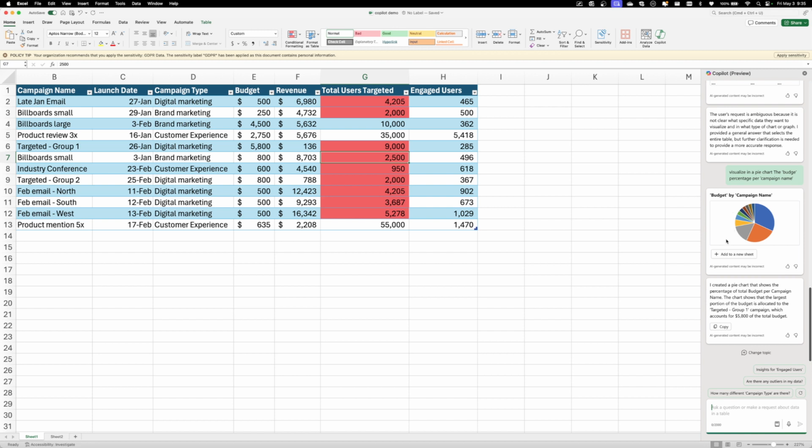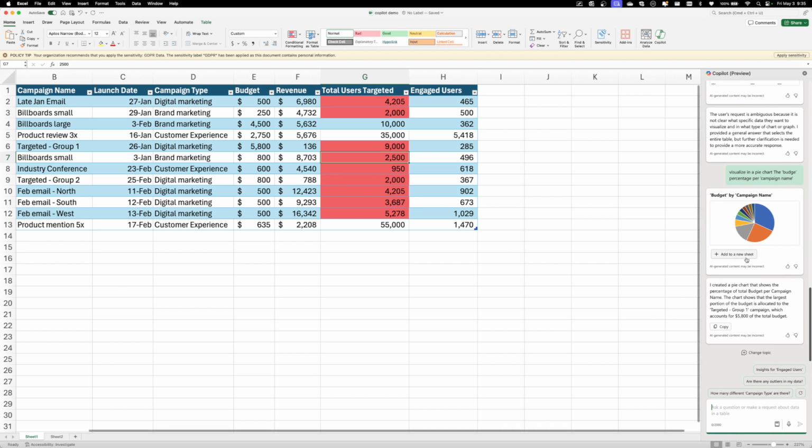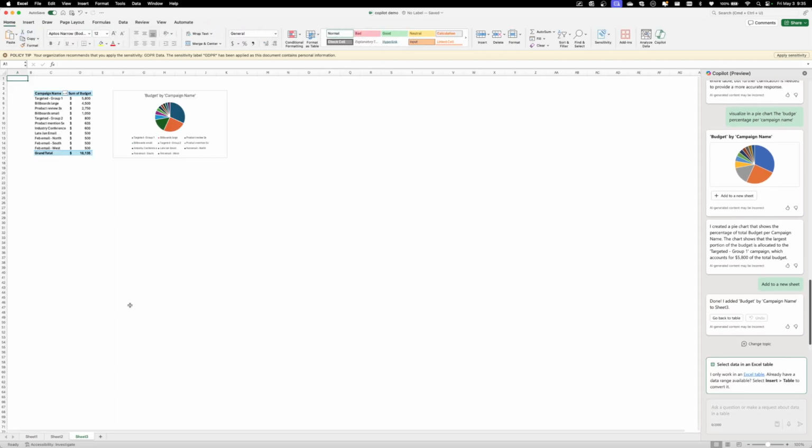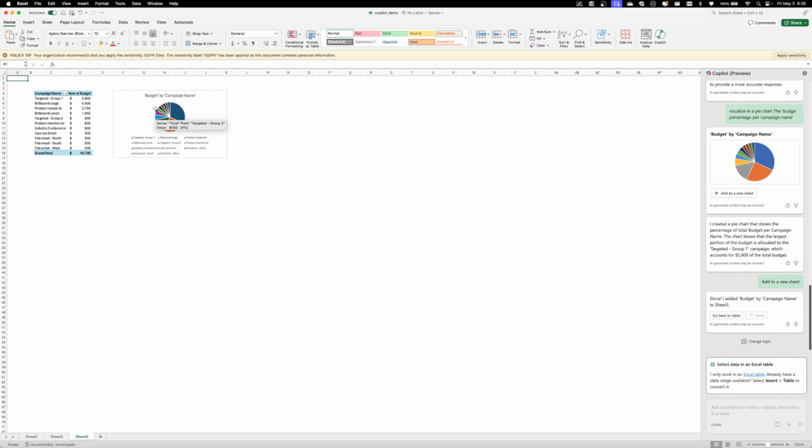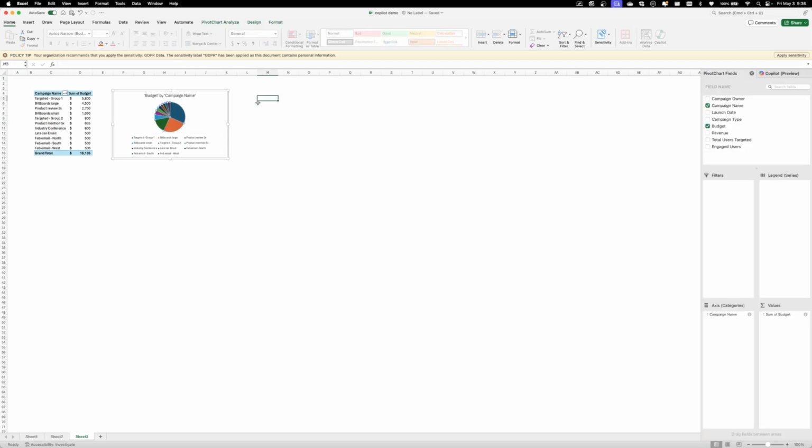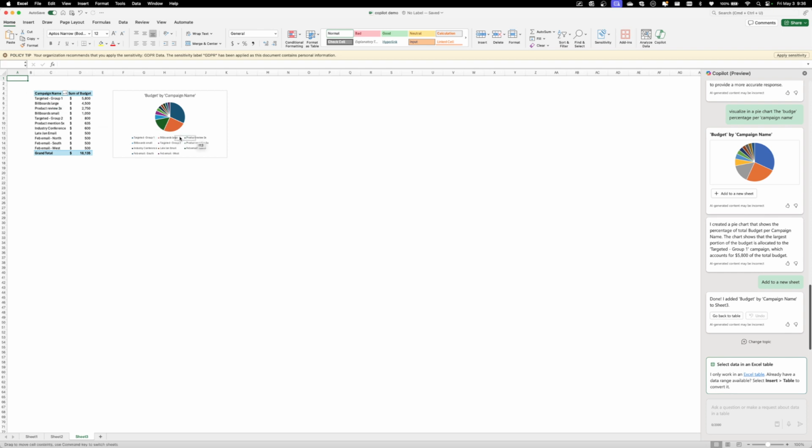If I am happy with this, I can choose to also add this into a new sheet. It will never add things to your current sheet, but you can just go in and say, hey, let's have it in a new sheet here. This is the values that has been based on, and just like that, we could still go in and say, hey, let's just go in and copy what we have. So let's say I want to just copy this field here.